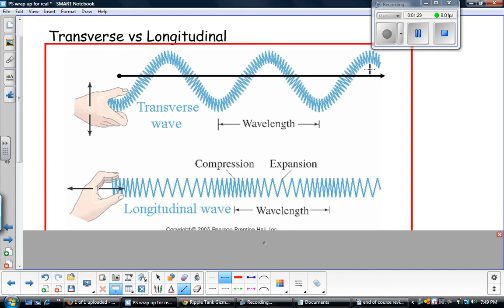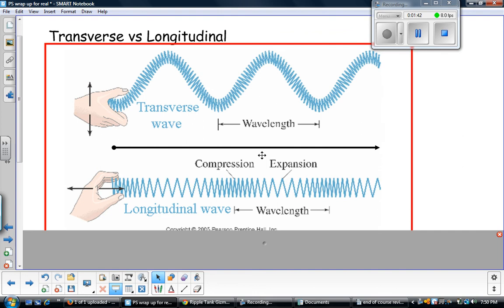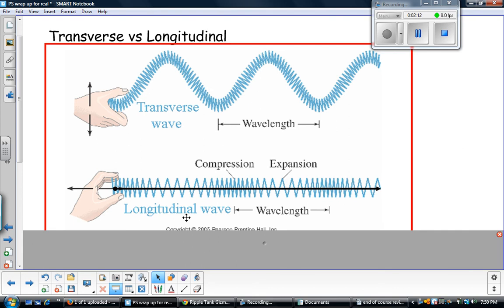Now, the word trans means across. So the motion of the slinky is across the motion that the energy goes, and that's why it's called transverse. Now, there's a second type of wave called a longitudinal, and if you take a little slinky and send a pulse through it, the pulse will travel. So here's a place where the pulse is, here, and here, and here. And here's a space where the slinky gets stretched a little farther apart than usual. The places where it's pushed together is called a compression, and the places where it is expanded is called an expansion or a rarefaction. And again, the energy is traveling this way, but this time the motion of the slinky is along the flow of energy, so it's called a longitudinal wave.